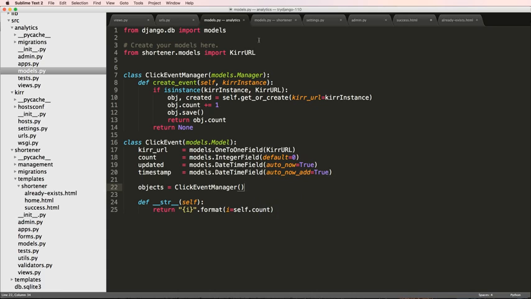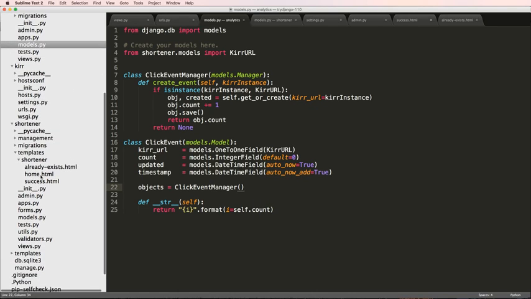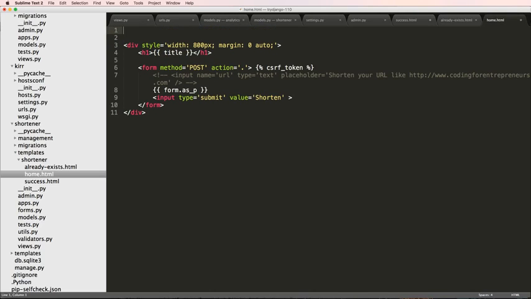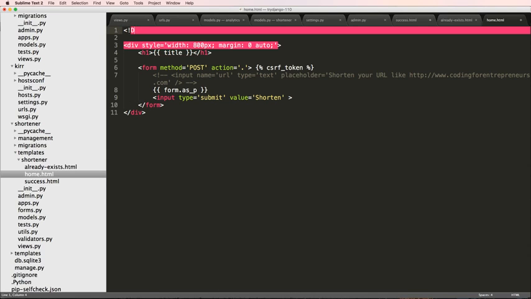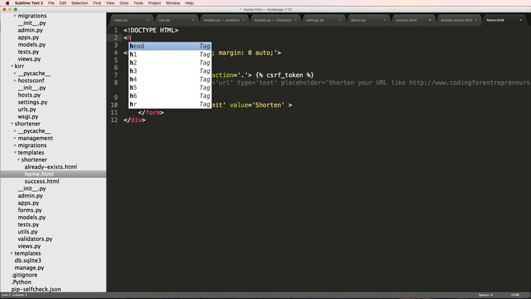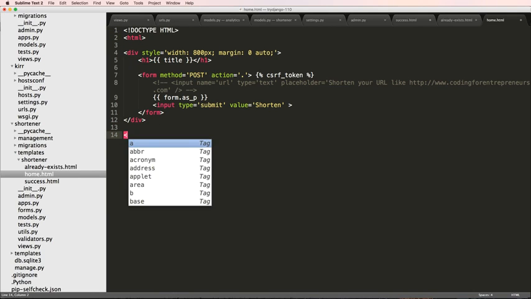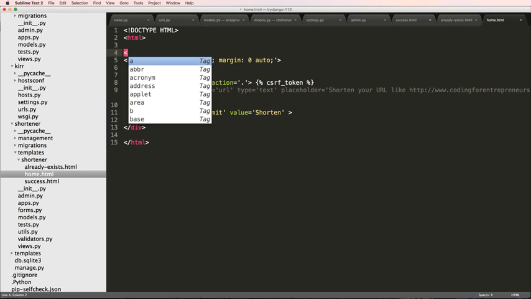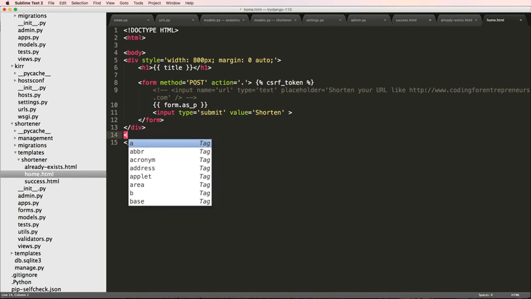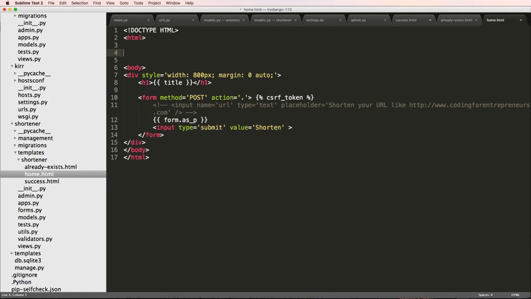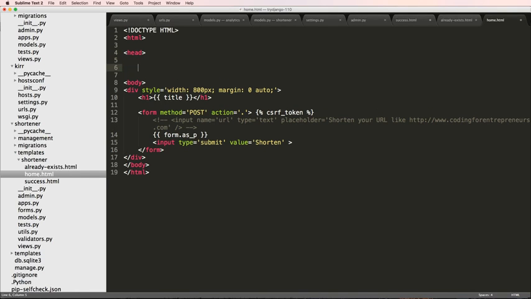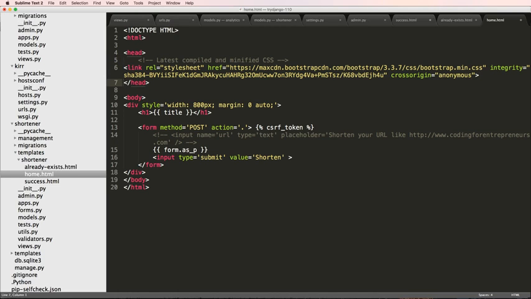And I'm going to go into my templates. So the first one I'm going to jump into is home.html. And I'm going to actually make this a full-on HTML template, that is a full-on HTML file, by doing doctype HTML and then opening up an HTML tag and then closing an HTML tag and then opening up a body tag around what we've already written and then closing off a body tag and then finally opening up a head tag and then closing off a head tag. This is some basic HTML stuff, so hopefully you guys already know how to do this. If you don't, it's fairly straightforward as we've seen.